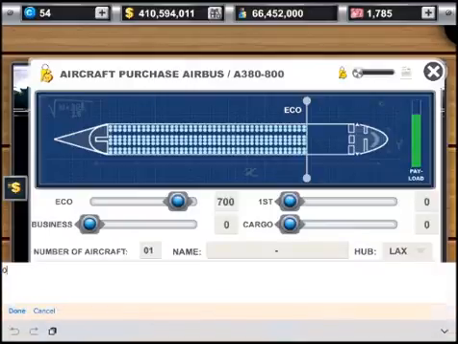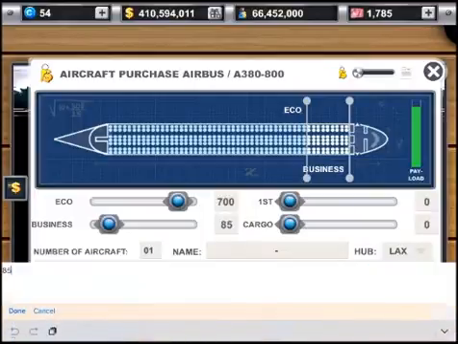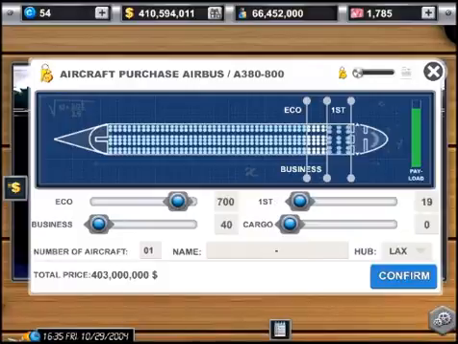Let's try that out first, and then the way I do this is if I try to do all business from here, it's saying that I have capacity for 85 business class, but I'm thinking I probably want to just use up half of that capacity for business. So let's do 40, and then put the rest in first. So I max out my first, and you do that.